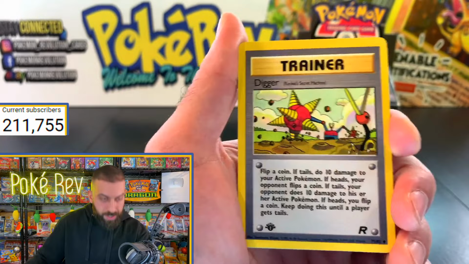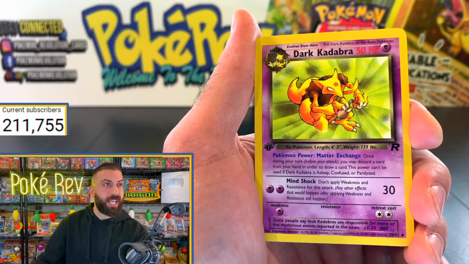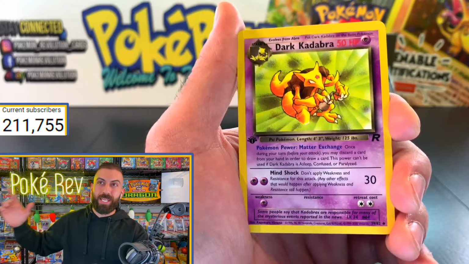About $100 in a PSA 10 for a Digger. And we got a Dark Kadabra. Another big hit. Number 39. I think this is only the second one that we pulled today. Number 39, Dark Kadabra is $183 in a PSA 10.